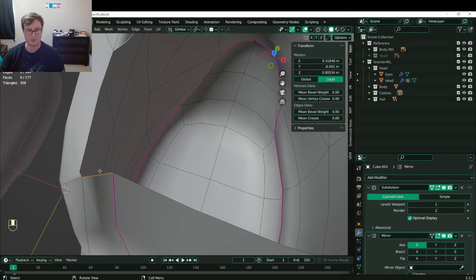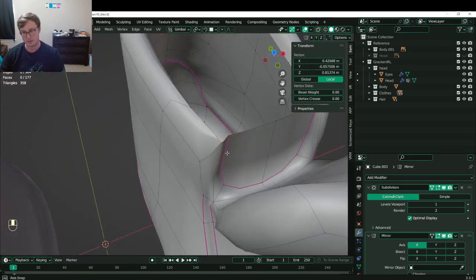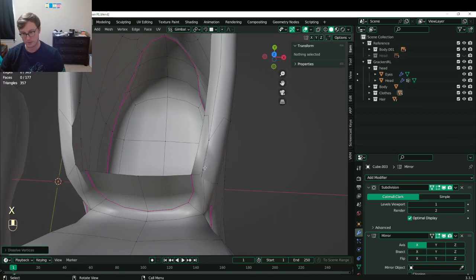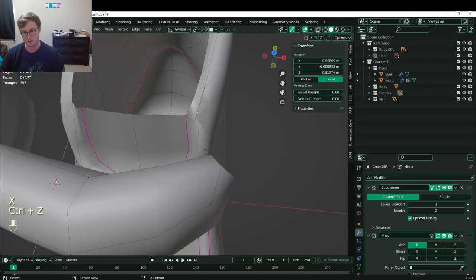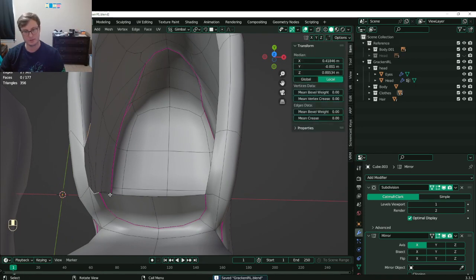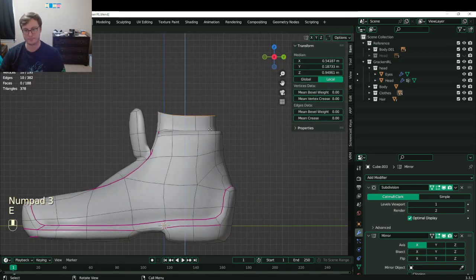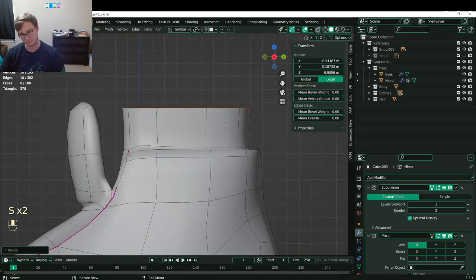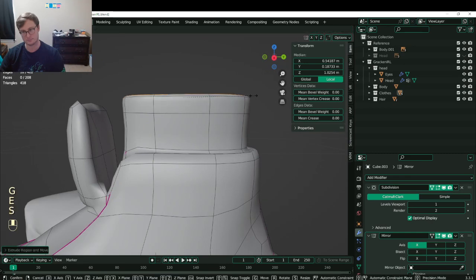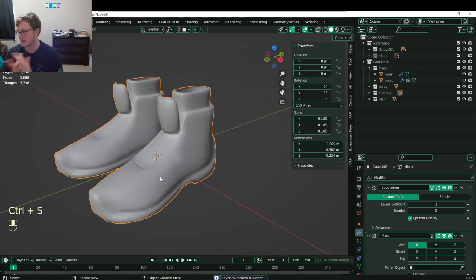That didn't work out. Why not? Sometimes Blender has some trouble closing things. But it looks like I just have an extra vertex there. What the heck? There we go. Should have known something was wrong when I couldn't select that whole ring. All right. There we go. Shoe with sock. We're not done yet, but some good progress.